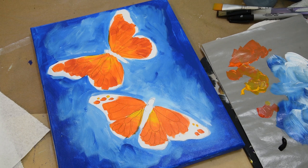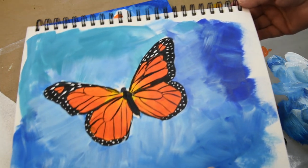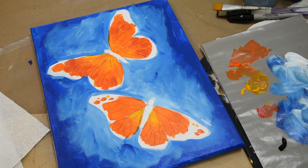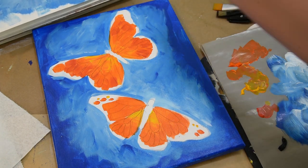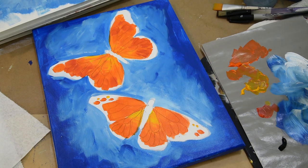I have my demo piece that I did before to help me to look at. So I'll put that up here. Now this is the original demo piece I did, and that butterfly, this was on my pad of paper. I'm trying to figure out where to lay it. Just view it. Okay. Now, let's start up here.